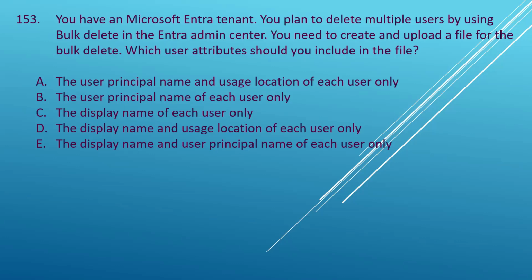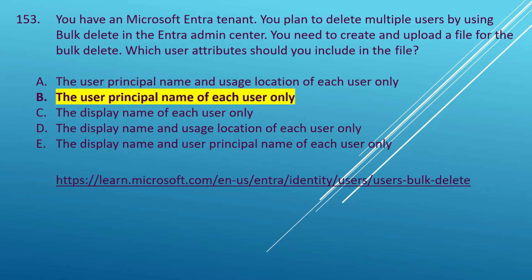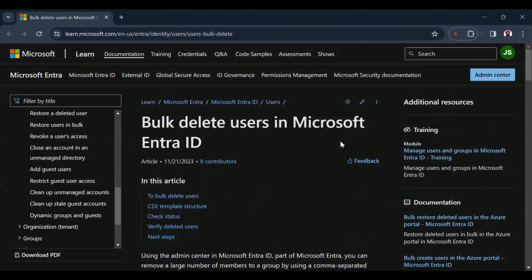The only required value is user principal name when performing a bulk delete from Entra Admin Center. So the correct answer is the user principal name of each user only, which is option B. So folks, you can see this is an official page from Microsoft, which is guiding you through the process of bulk deletion of users in Microsoft Entra ID. So let's look at this page to confirm the validity of the answer.